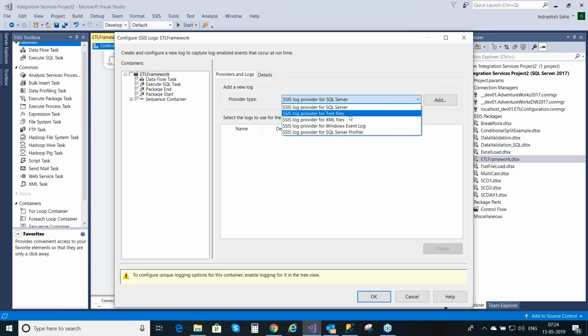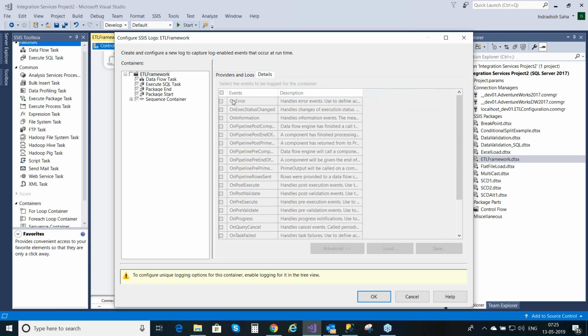You can log into a text file, XML file, a trace file, Windows event log, or SQL Server. There's a SQL Server database where you can log, so a lot of options are there.